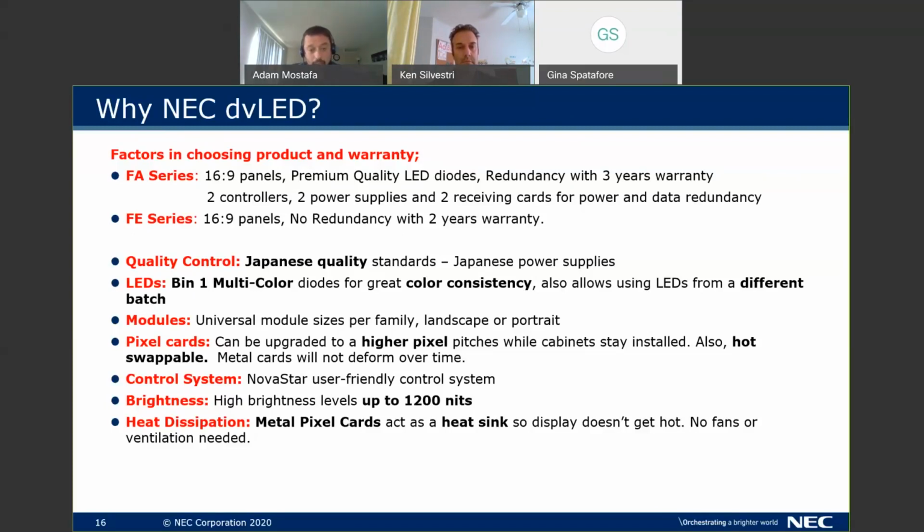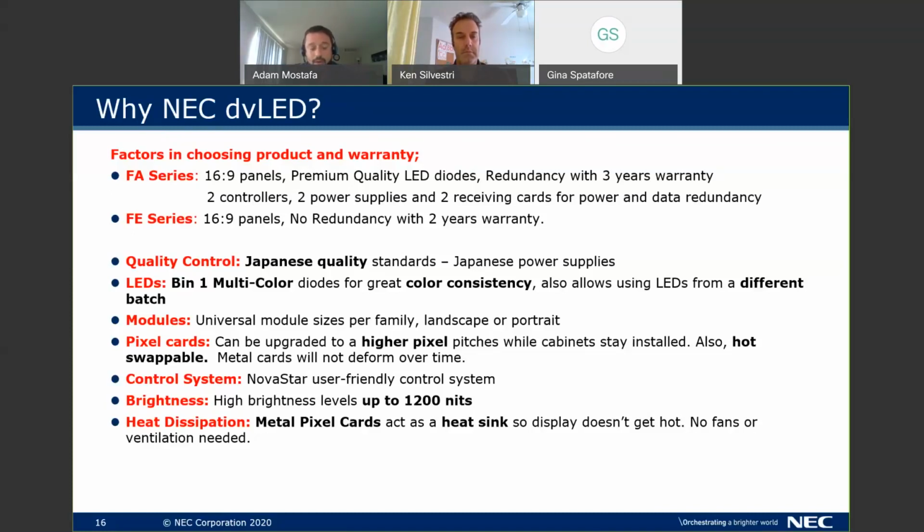The pixel cards are all hot swappable, so we can swap your defective pixel card while the display is on, which is, again, a great feature. We have not really seen it with other guys as well. And you can upgrade to a higher pixel pitch, like Ken mentioned. You can go from 3.1 millimeter to 1.5 millimeter in a couple of years when the budget allows, simply by replacing the pixel cards. And like I mentioned, we're also going to have to add some controllers to accommodate that many extra pixels. Novastar software, very user-friendly again, and that helps on site.